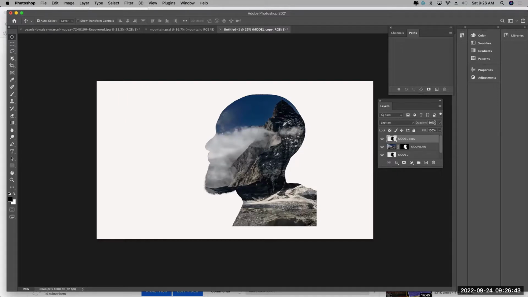Step number 20. Apply a layer mask on it. So we come under the layer mask, apply it. And click the layer mask, select the brush. We click on the layer mask, which is this one here. We select the brush tool and 40% opacity. So the opacity, we change it to 40%.